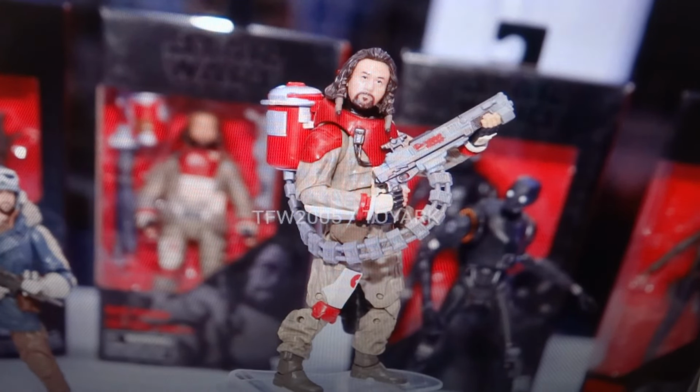We're going to be talking about some new Black Series figures shown at New York Comic Con 2016. They basically only showed two new figures. However, the two figures that they did decide to show are really great ones. So I am very looking forward to these and looking forward to speaking about them. So let's talk about it.